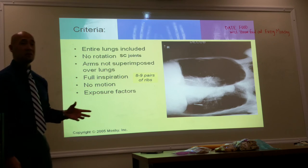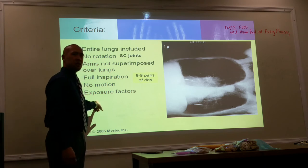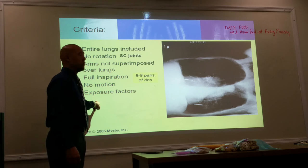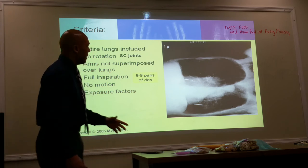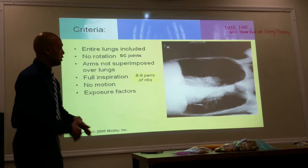I don't know why they use this for this slide. Do you have the same picture in your book? The latest edition? The same one? Oh, no, the newer one? Okay. But again, chest x-rays, long scale, more grays. This is too short scale, too black and white.